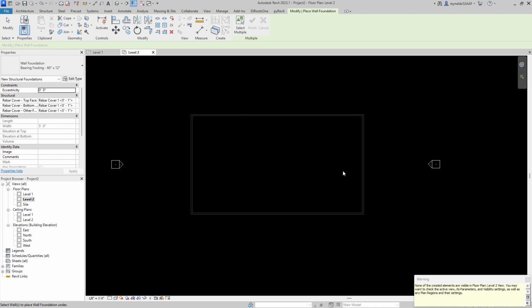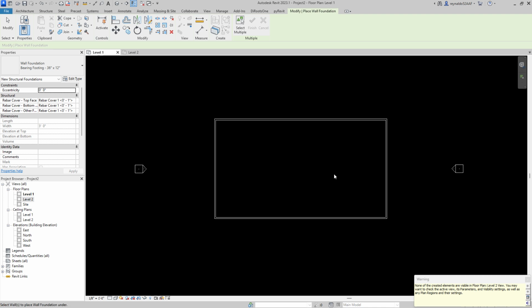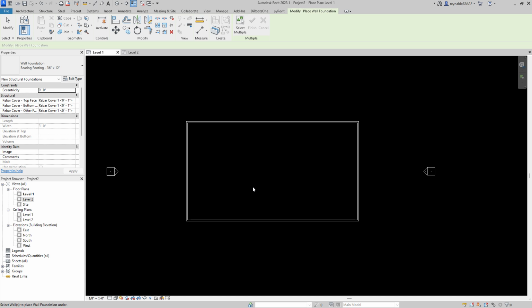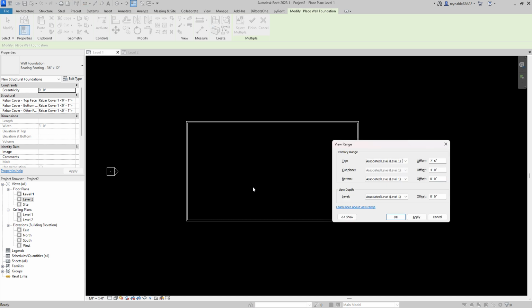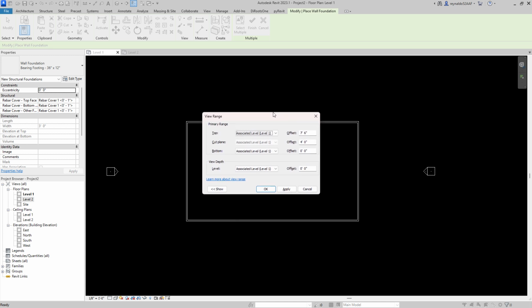So we're going to go to our first level, and even at our first level we can't see the footings, because if you type in VR, you'll get the pop-up for your view range. Here you'll see that the cut plane is 4 feet above level 1, but the bottom cutoff is at 0, 0.